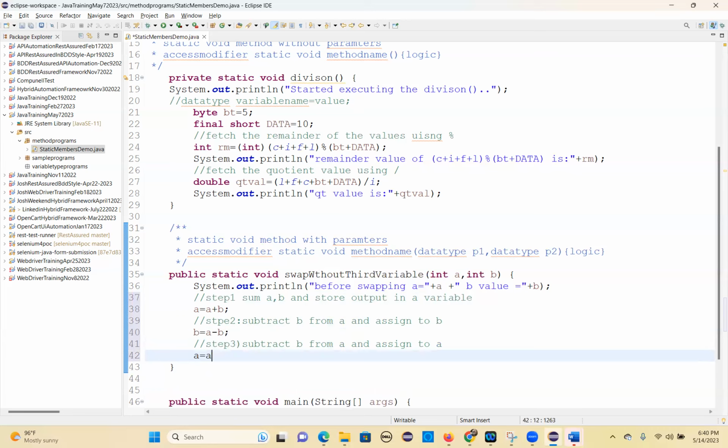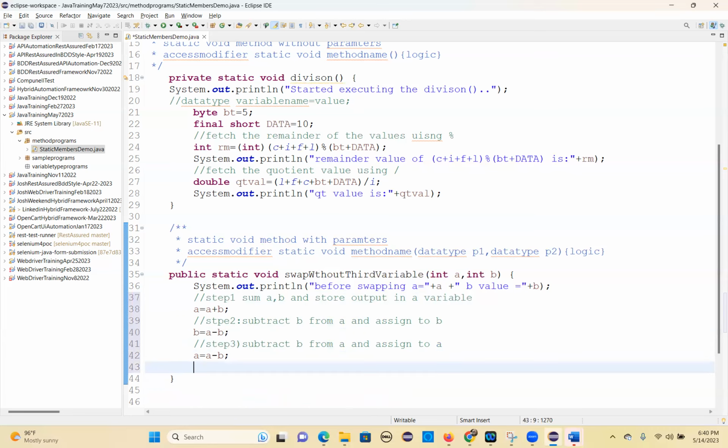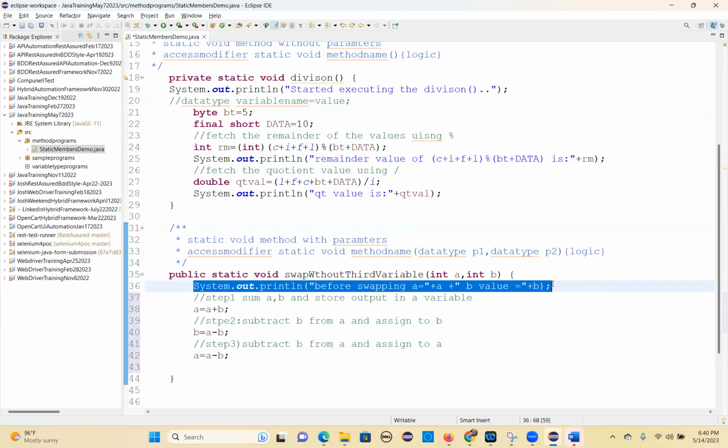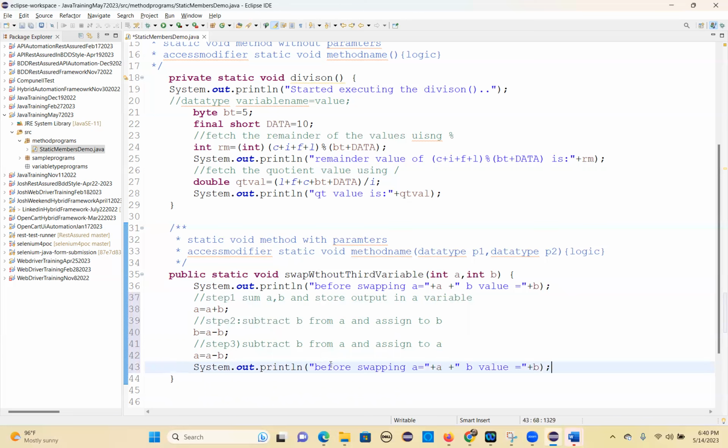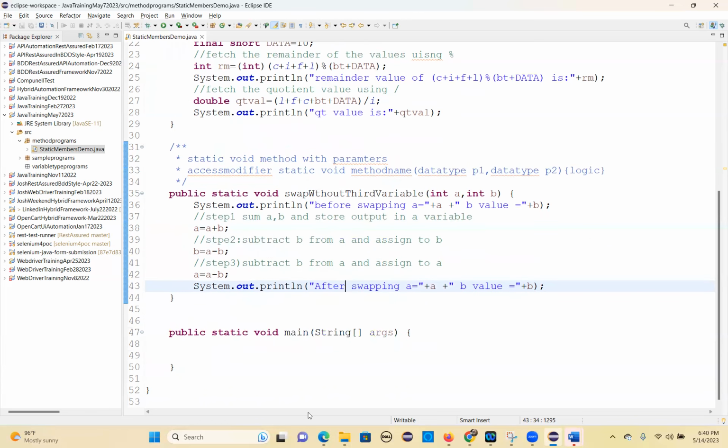So a equal to a minus b. That's it, very simple, 3 steps. These are not returning anything, just executing the code. After swapping, a and b values. Okay, that's all. I'm just stopping here. Let's cover the rest of the things tomorrow.